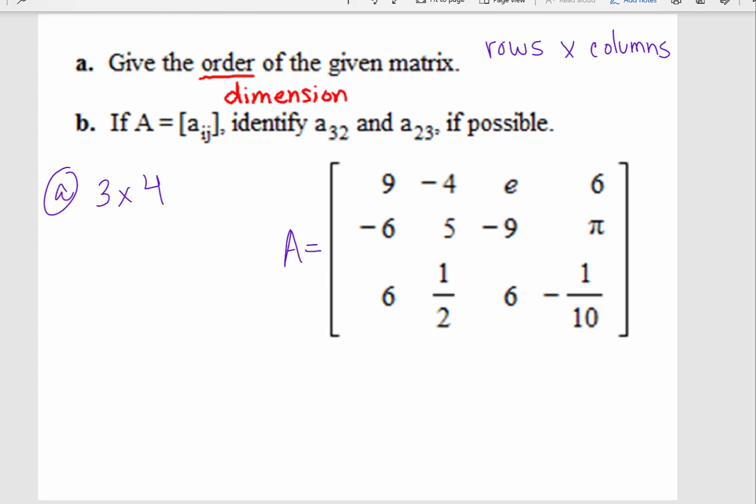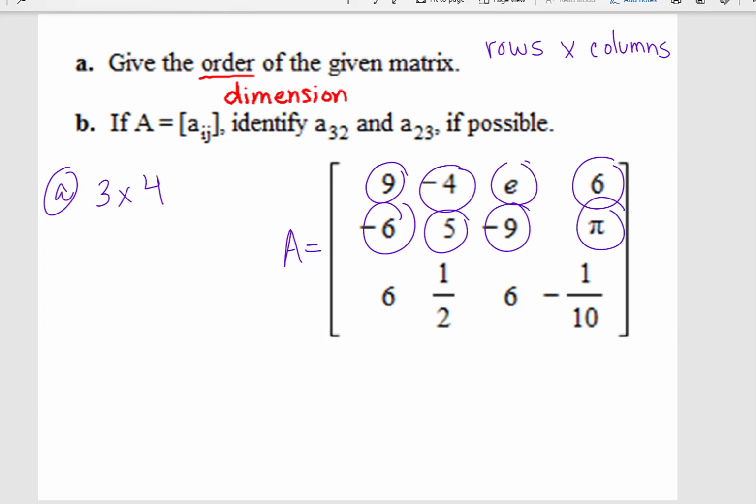capital A. And when we talk about the elements of the matrix, we're just referencing the different terms of the matrix. So each of these are terms of the matrix. And we locate those by this notation right here. So element, you see it's a lowercase a, and then the subscript ij will represent the row by the column. So on this first one, let me erase what I wrote in there.